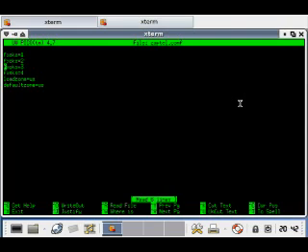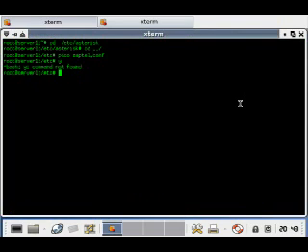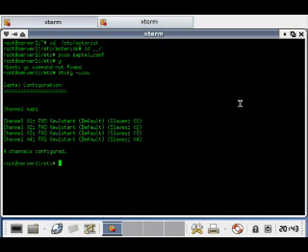FXS ports need to be configured like FXO. Don't forget that. Since I'm from the US, I need to load zone us, and my default zone would be us. Are you confused yet? After I've done my zaptel.conf, I run ztcfg with -vv, usually adding a couple of v's, and hit enter, and it tells me that all of my channels on my card are configured. So there's the first step.